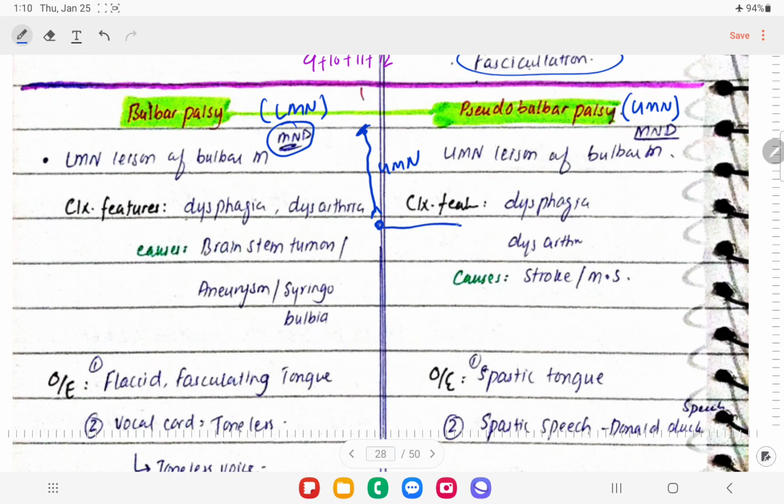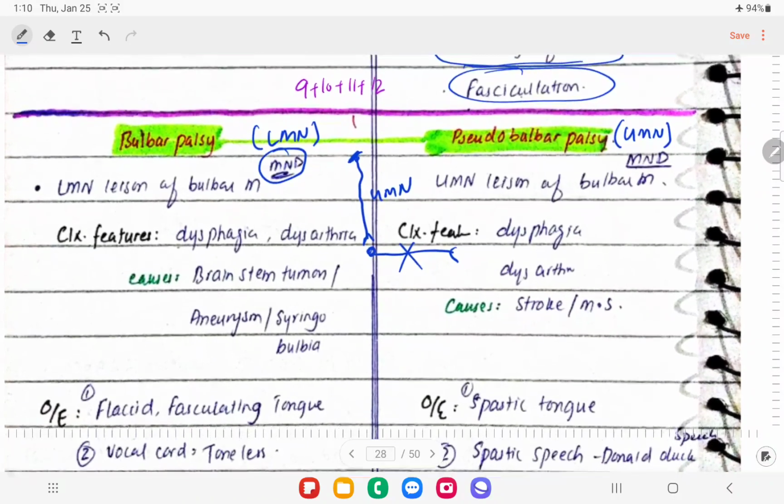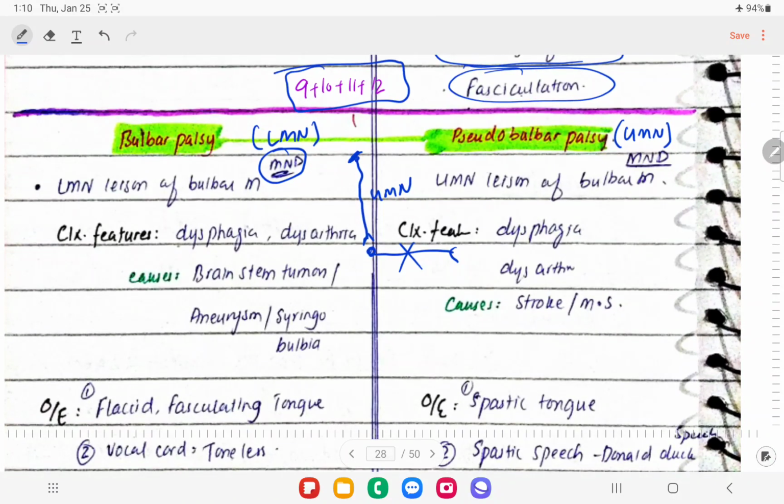So from here this next neuron is gonna go, and this is gonna end up over the neuromuscular junction, right? So let's talk about what's gonna happen if we damage this neuron, right? Lower motor neuron, that is called as bulbar palsy. Bulbar palsy is called so because medulla is also known as bulb-like structure, right? So if we damage that, we're gonna have all of these cranial nerves get involved, right?